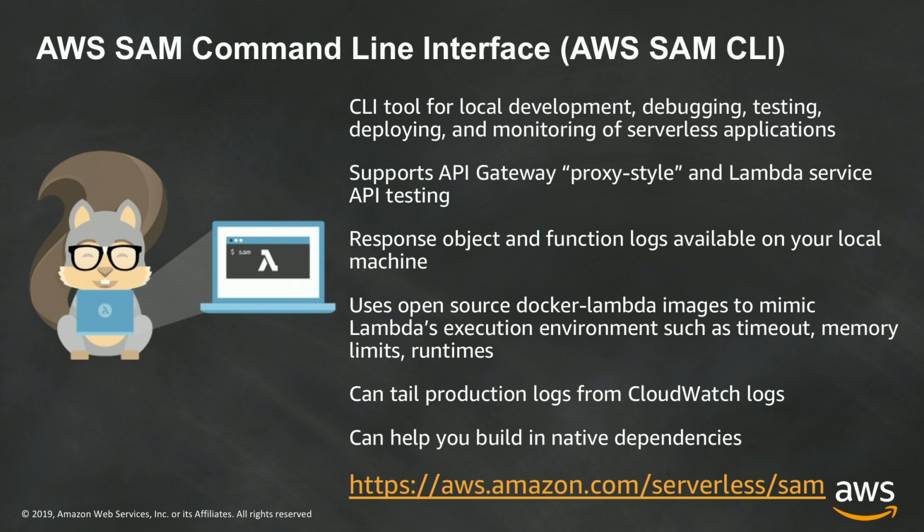What it helps you to actually do is really speed up your development when you are doing it on your local machine. It uses Docker to actually create the execution environment for your Lambda function on your development machine. It deploys the code in that execution environment. It executes it. And if you're using API gateway, it will also provide an API endpoint. And you can also use CLI to actually generate the payload for your Lambda function automatically. So it makes it really, really easy to give you the whole picture of running a Lambda function and creating a Lambda function on your local machine.